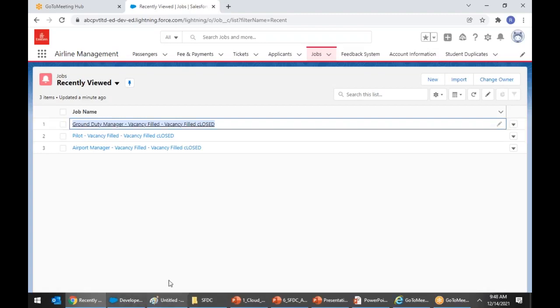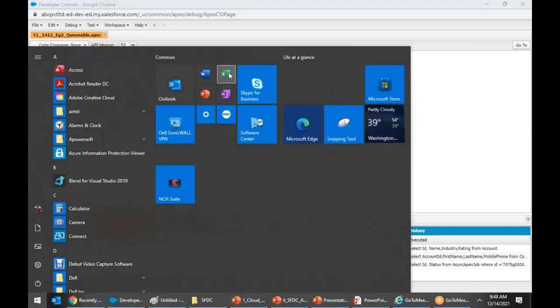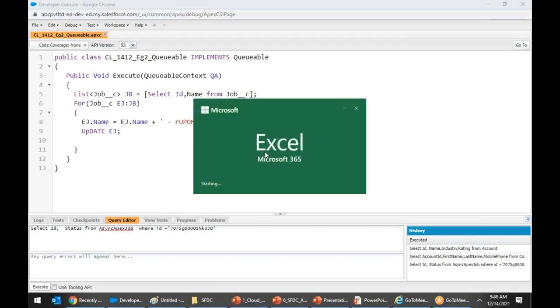So that's it. This is called Queueable Apex. Queueable Apex is used for two purposes: monitoring and chaining. Because it has an ID to monitor, and it is used for chaining. What is a chain? It's a Queueable chain. Now let's see what chaining is. Before we go for chaining, let's understand what can be called inside.